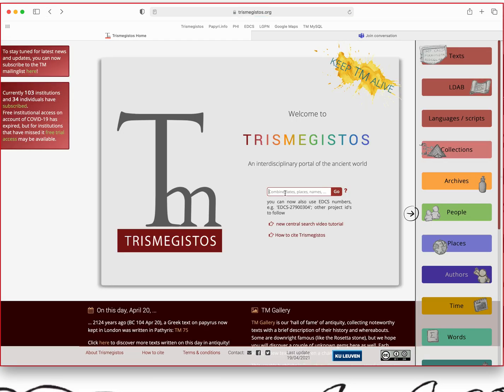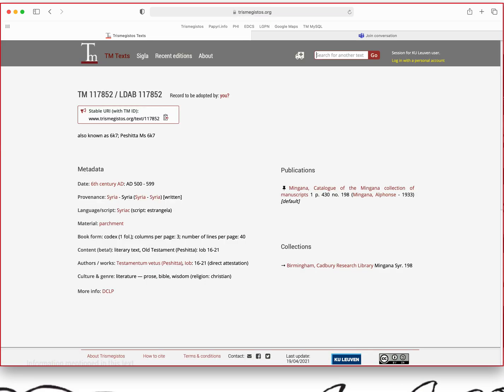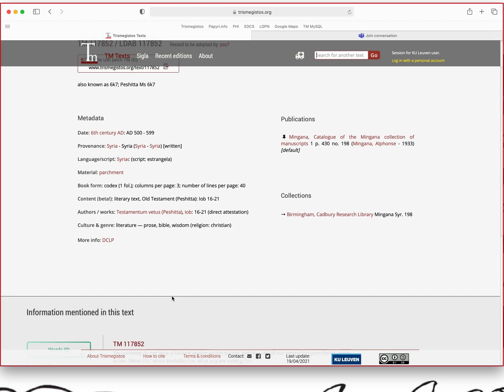The next one is the very enigmatic 6K7. This brings you to a Peshitta text here. Again, all the usual information: the date, the provenance, language, material, and so on.